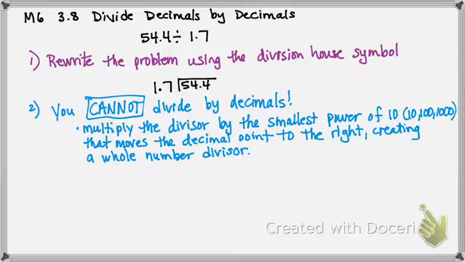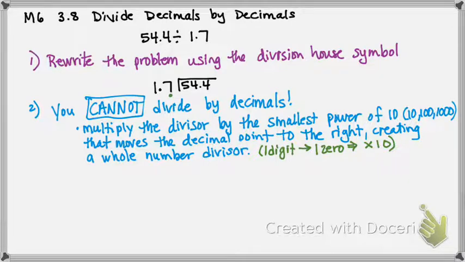Okay. Now, I'm going to give you a little trick. You ready for the trick? Here's the trick. How many digits came after the decimal point in the divisor? 1 digit. What does that tell me I'm going to multiply by? The power of 10 with 1 zero. So we're going to multiply by 10 in this particular case. That's how we're going to get this guy to go, okay?